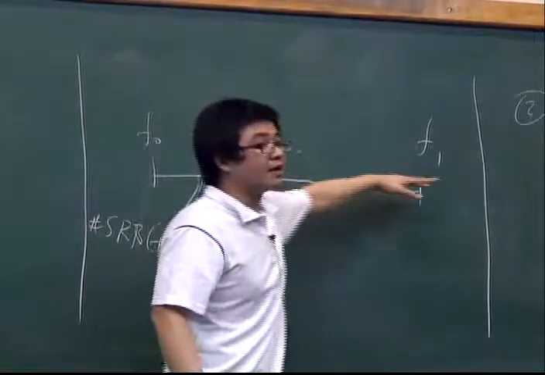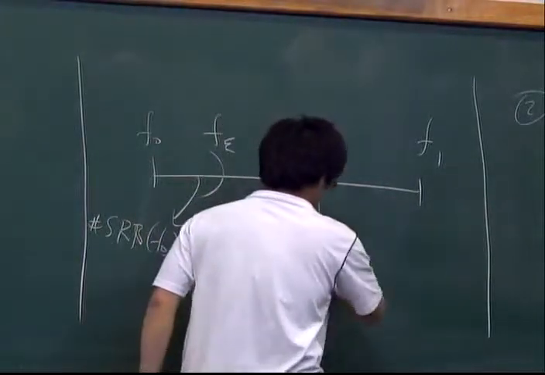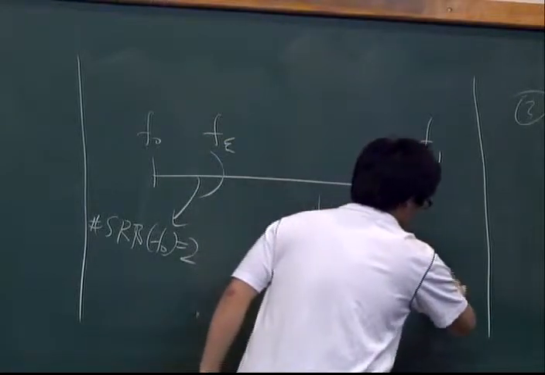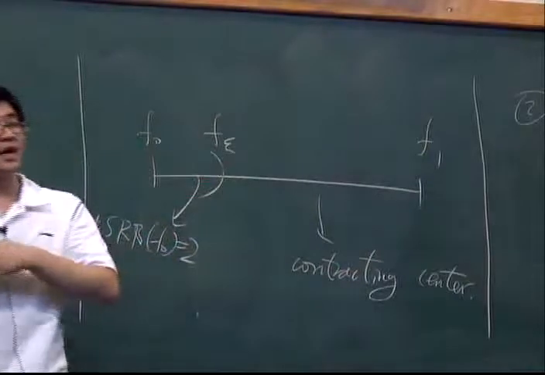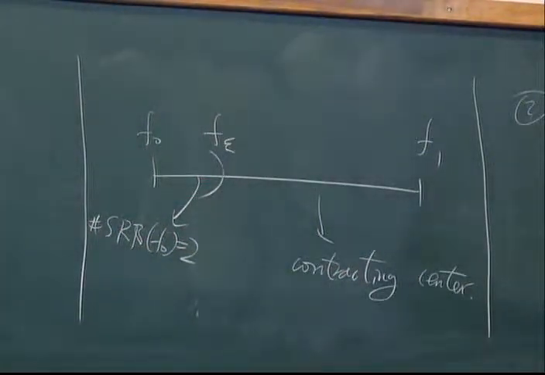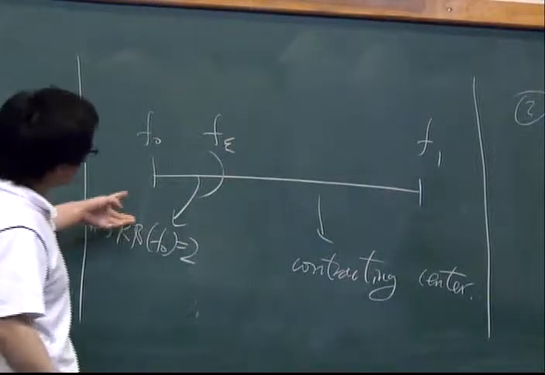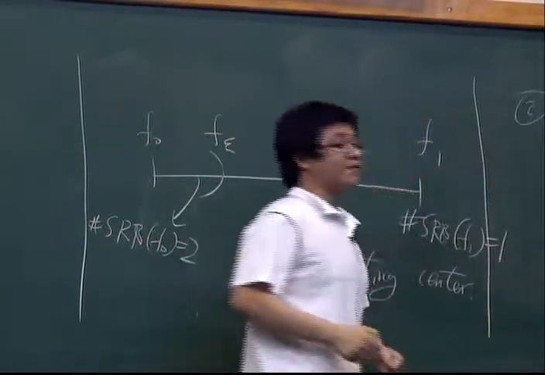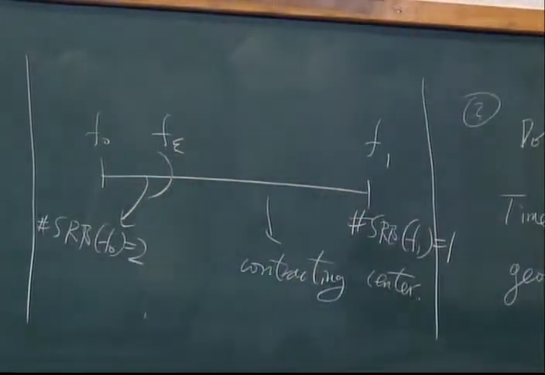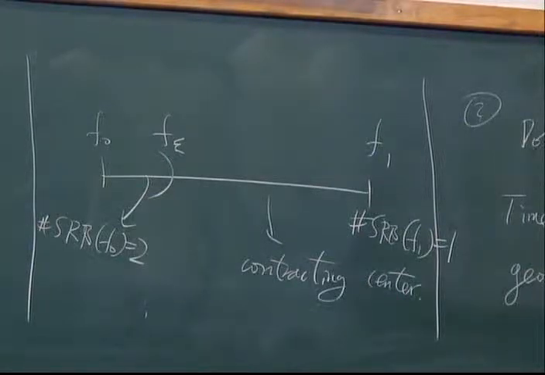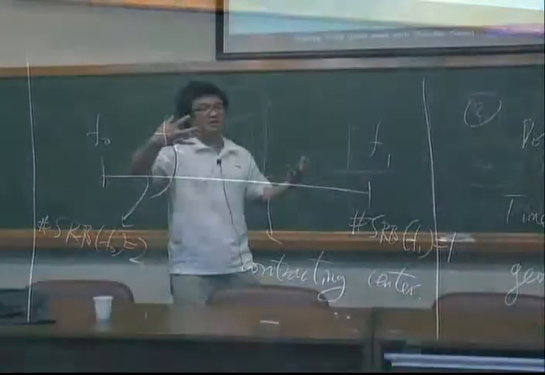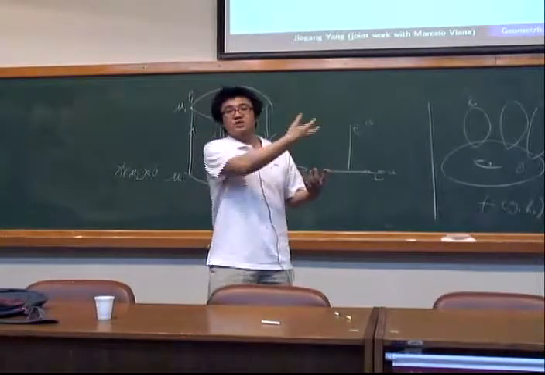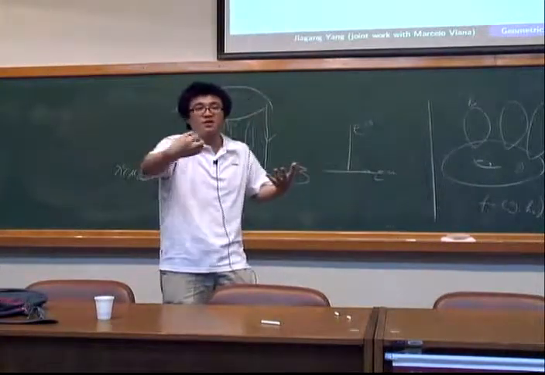And from F epsilon to F1, it has a contracting center. It's accessible. You have a contracting center, so we always have physical measures. So the problem is that we have 2 physical measures, and finally, we have 1 physical measure. I don't know what happens here up to now. But there is one thing I would like to explain. Maybe people may be asking, it's not strange. Why not strange? Suppose you have 2 physical measures. One measure shrinks and shrinks and shrinks, and finally disappears. They change in a smooth or continuous way. So this is normal. It's natural for us. One shrinks and disappears.